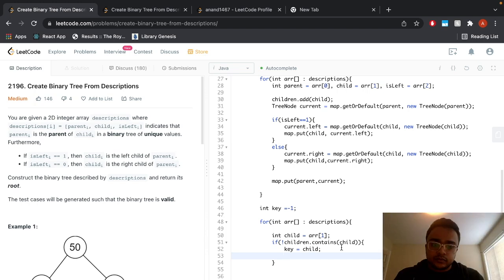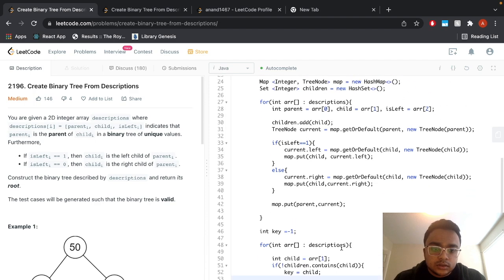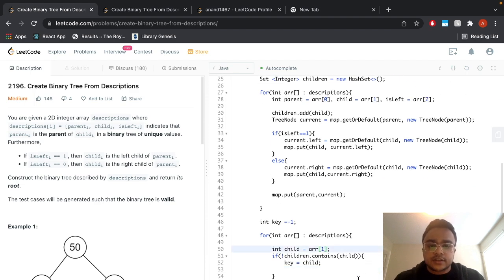Oh, and sorry, so this is actually, if we want to iterate through the parent, not the child. Because we want to get what is the parent node, so it's R0 here, and then we have to check if this parent is inside the children. So that's what we have to do.